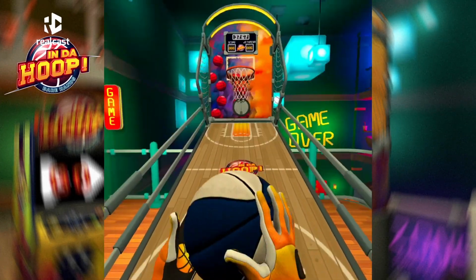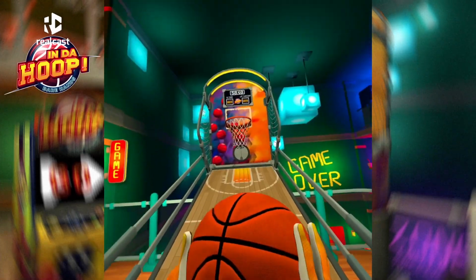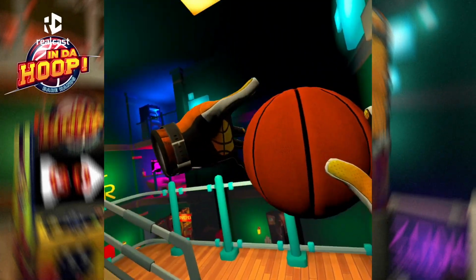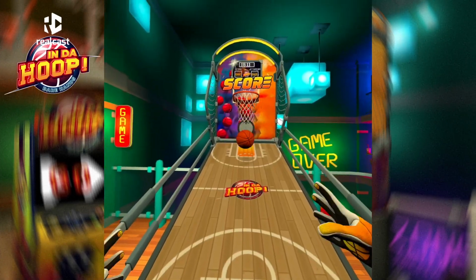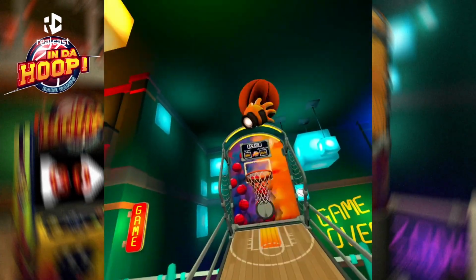Now the latter is the concept the developers at Realcast are looking to recreate, this time in VR, but still giving you that authentic feeling 1980s arcade experience where you just can't get enough of playing the game and trying to outdo yourself, your friends, or your high score.